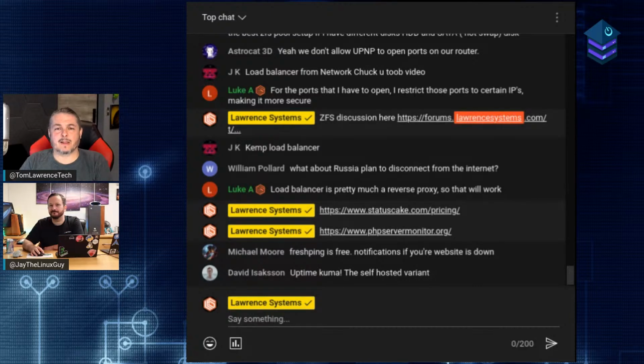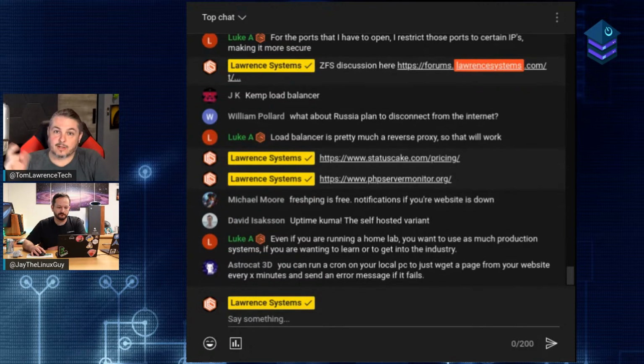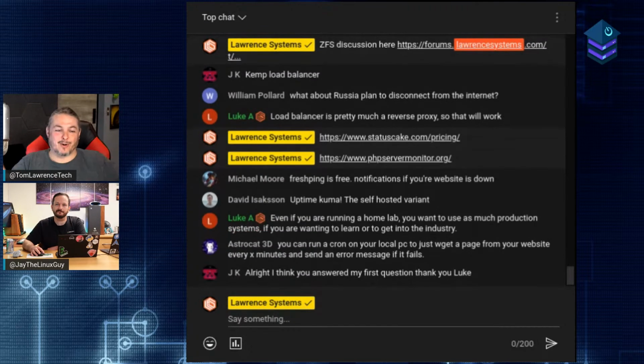It's got an interface. If you haven't looked at it in a while, it's been updated since I remember when they changed the interface on it. They made it a lot prettier, I should say, and added a lot more features. But it has different ways of sending you notifications, several different outputs. It's a clever system for being able to monitor your infrastructure. Set up, like I said, a Linode instance, and make that your device. And then you can set up another PHP Server Monitor at your home to monitor your Linode instance. So one monitors the other, and you monitor all the different sites.